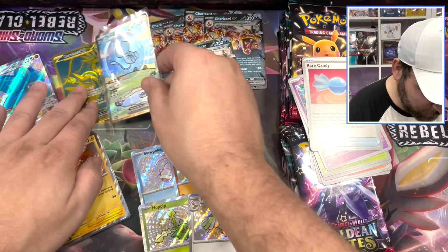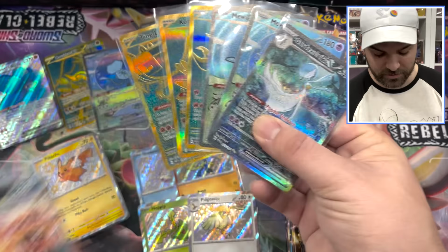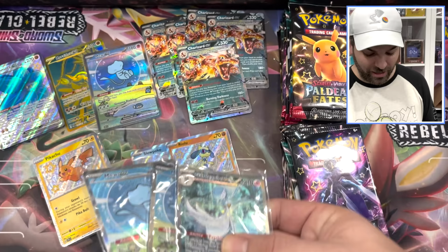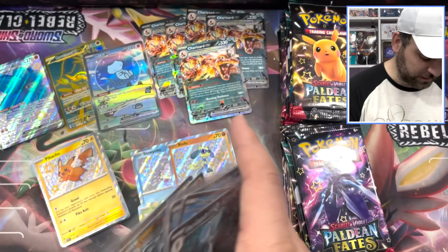So we got a special rare, but I don't know what we can really do at this point. Comparing to our 180 packs that we opened already, it was 6-6. It was 3-3. Double Mew with Gardevoir, well, 3 hyper rares. Right now we have 1-1. Wow. I mean, this is obliterated. We have way more Charizards. Well, we already have one more and we still have a lot of packs to go. Even full art shinies, we're not even really close here. I guess we'll do a shiny count at the end and compare, but this is looking very rough.